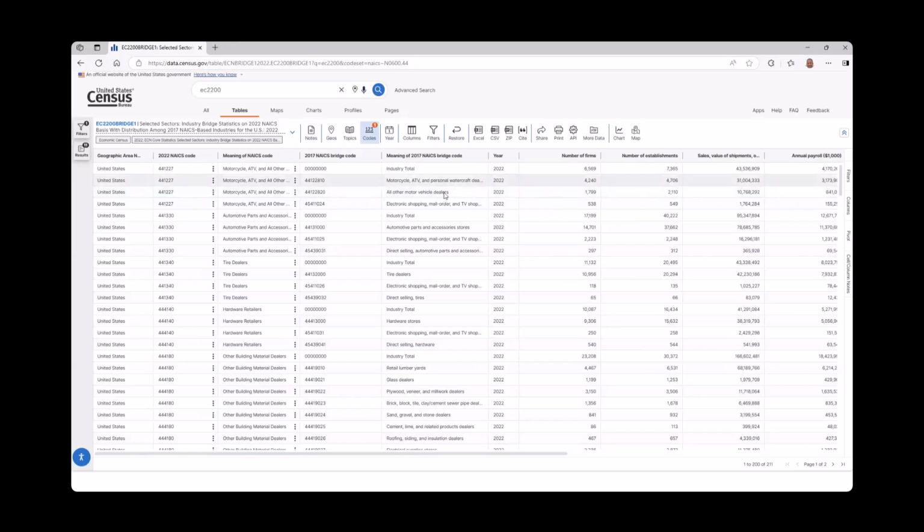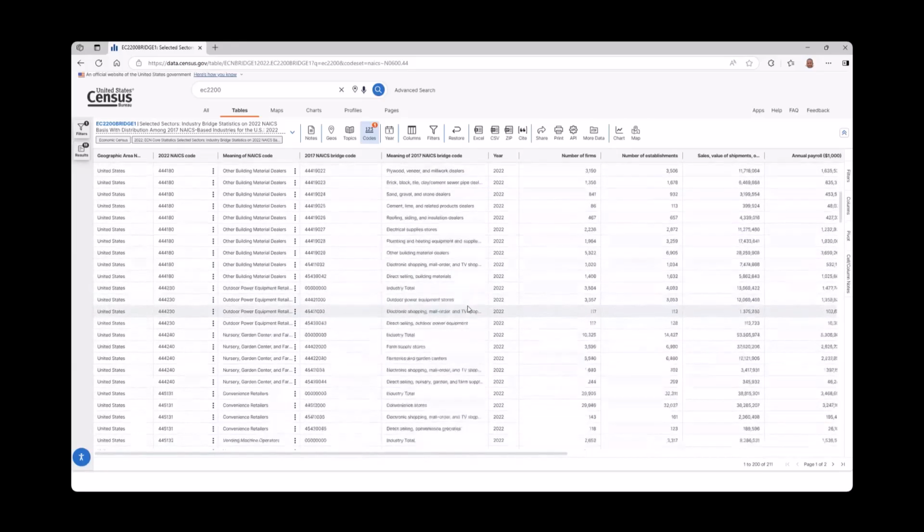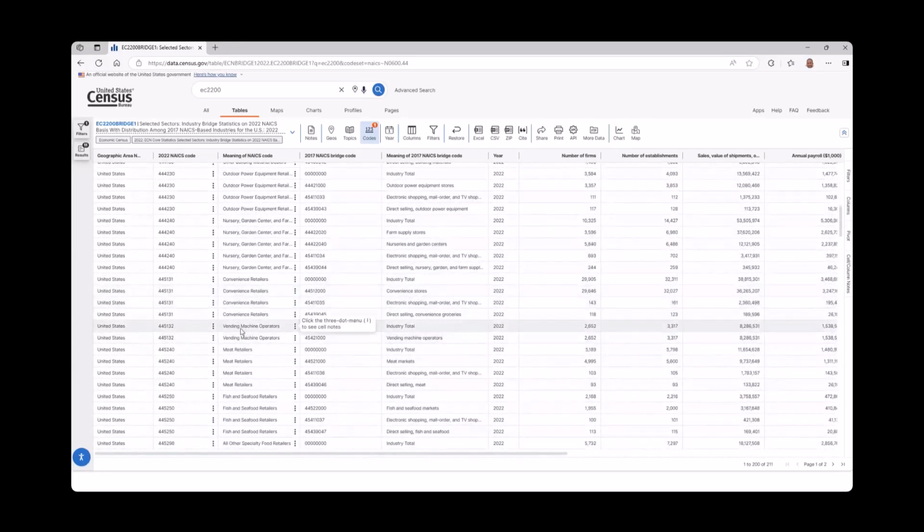And both of those codes would have been brick and mortar codes. And then also establishments that are just now all classified to the same industry, regardless of method of selling. Previously, if the primary method of selling was electronic shopping, mail order, or TV shopping, it could have gone to that 8-digit code. So I'll just slowly scroll through. And you can see here's the example of vending machine operators. You would not have been ordering those online, so that code didn't change.